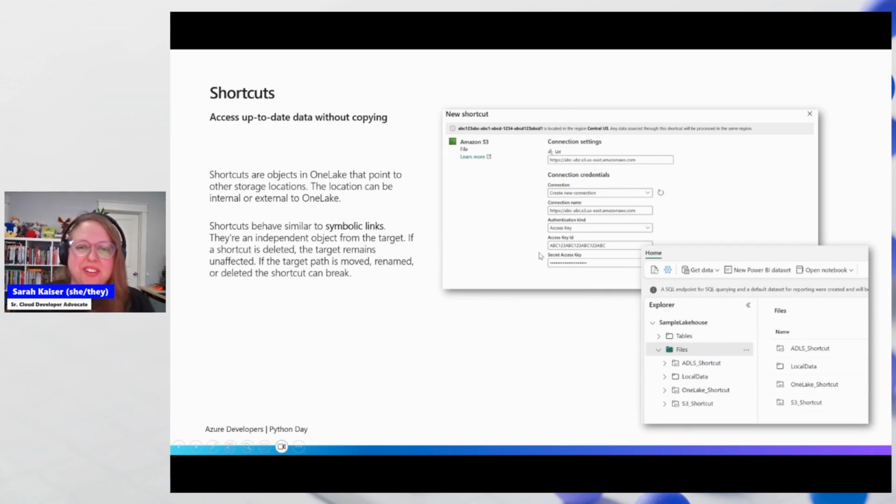So you can see here the wizard walks you through all of the connection credentials and stuff. Again, I think you can do this all from the Python scripting side as well. But when you look at the OneLake UI, then you see the little folder icons with the little link, and that indicates to you that it is a shortcut to data living somewhere else.